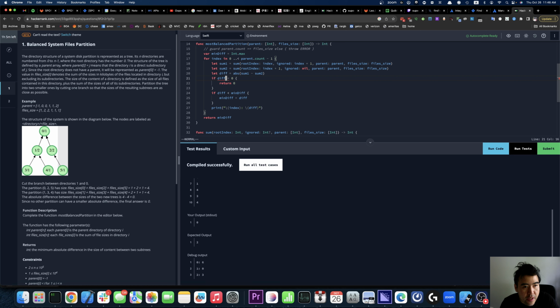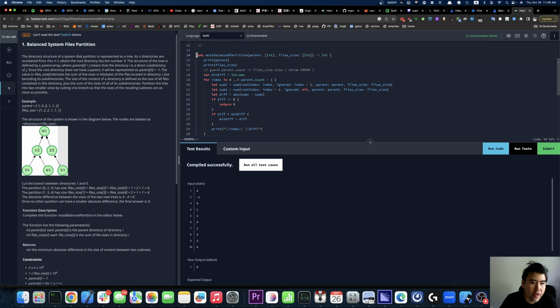So let's just display the parent and file sizes. We'll comment this out later. The reason why I'm not creating a log function and using a debug value to control it is that you need to call the function.